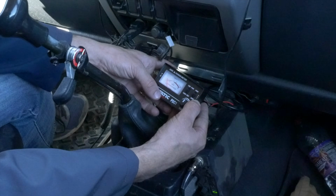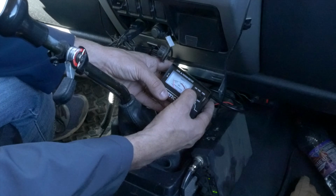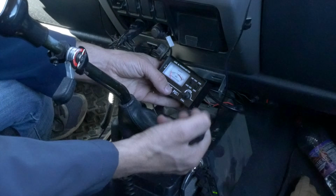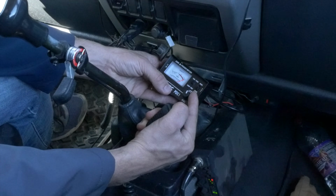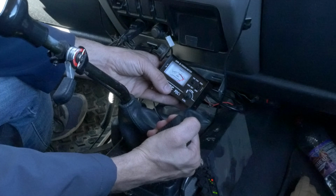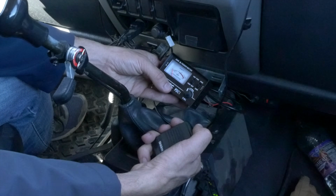All right, so we're going to set this power and SWR to SWR. Then on this side, we need to set the switch to FWD. This is going to allow us to set our baseline for testing. So we're going to key the mic down, and we're going to use this calibrator to turn the needle till we're on set. Okay, we're on set. Perfect. Now we're going to flip this switch down to REF.